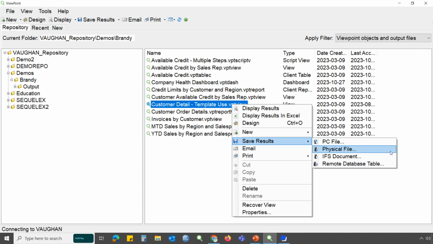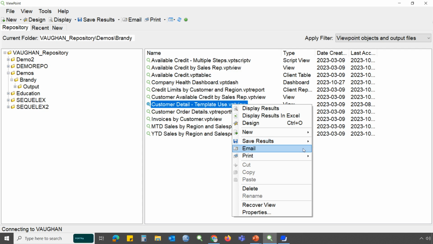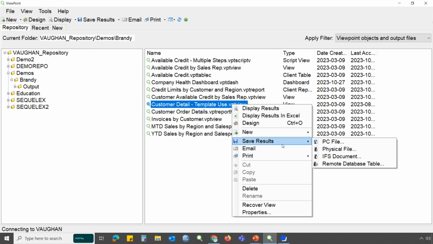As well as to a physical file, IFS document, or if you have a remote database connected and defined through the Showcase 10, we can write that data to there. We can also help you email the results, and you pick the output type, and we can help you print as well to either an output queue on the IBM i or to the PC. Now, all of these options that I just went over are also available if you're in design mode.